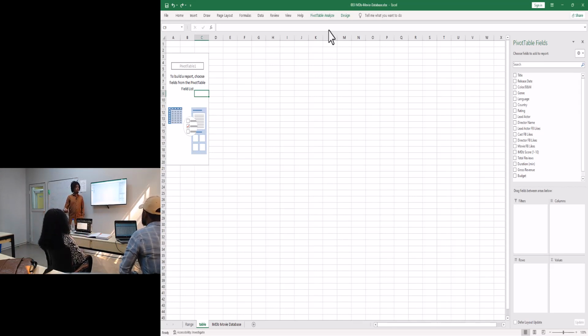So let's say you're working in an organizational structure where every day new data is generated. You don't have to create a pivot table every single day. You create the file as the table. Once new data is added, it will be updated in the pivot table automatically like that. That's how it runs.